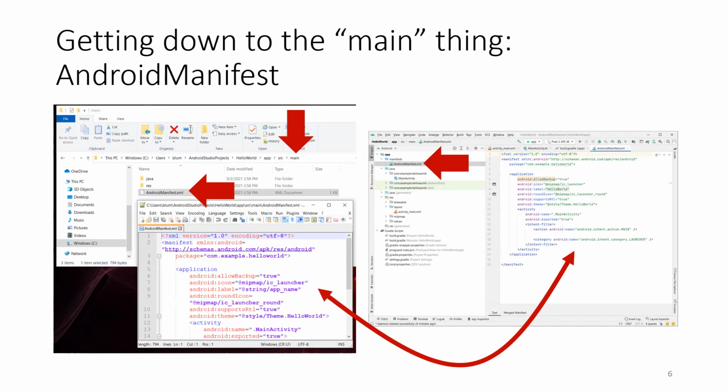If I go down two more levels from app, then into source, and then into main, I find a file, AndroidManifest.xml. And if I open that in Notepad++, and then I compare it to Android Studio, there the Android Manifest is in that project pane near the top under manifests. And again, this is a file that I've edited when I need to give myself the app permissions to use the internet or do locations and so on.